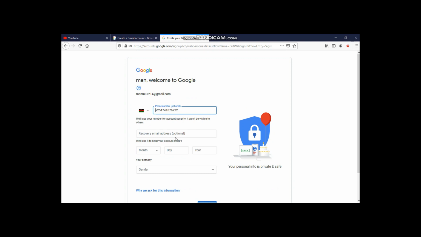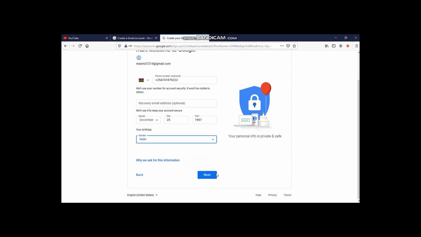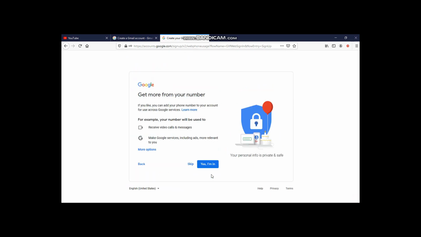After verifying the code, you can enter your month. Let's see, December, day, 5th. Then select your gender. Then click on next.